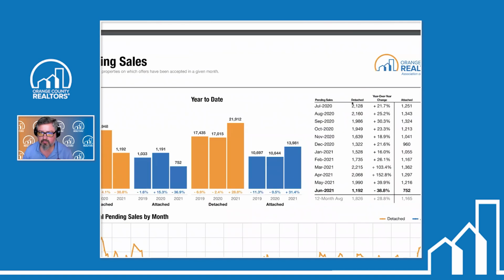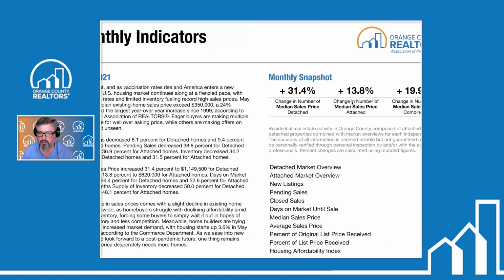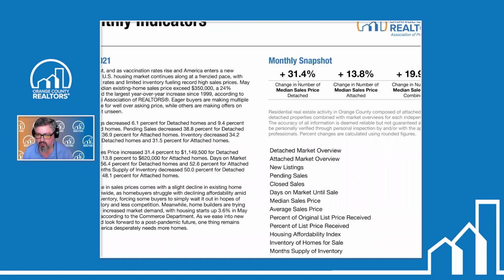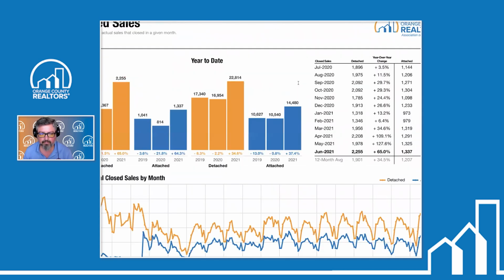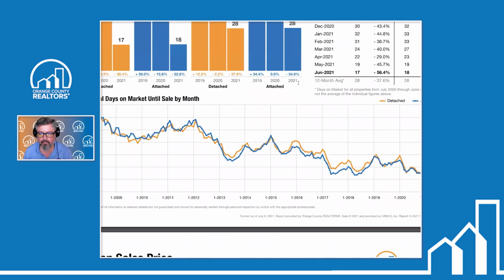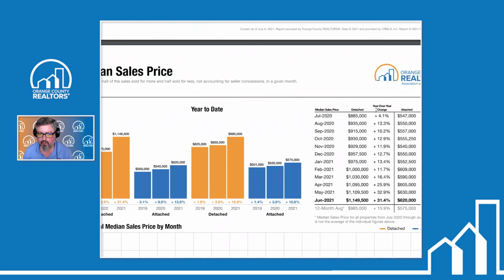So let's see here. So 31.4% detached. All right, so let's take a look at that median price there. And let's see here. Huh. Yeah, 31.4%. It's right here. It's the same number. For some reason, instead of putting the newest number at the top of the list, it looks like they put that newest number at the bottom of the list now. I want to say a month ago, it was totally reversed.